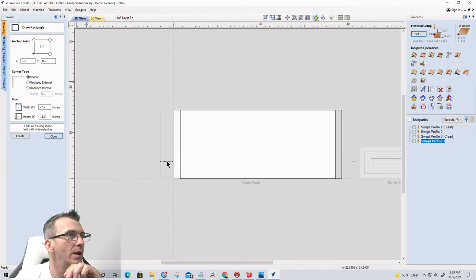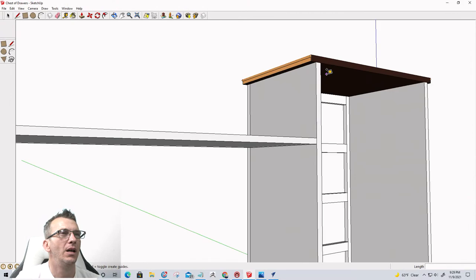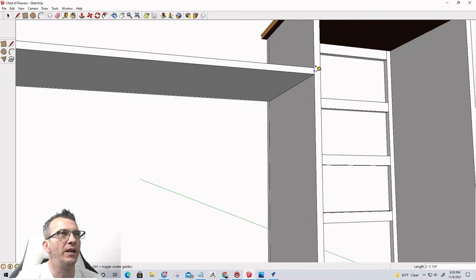Because I want to take this side here and bring it down to where I think. Well, here, I need to be exact, right? My measurement once again was from the bottom of the panel to the bottom of the desk, which was 27.5 inches.